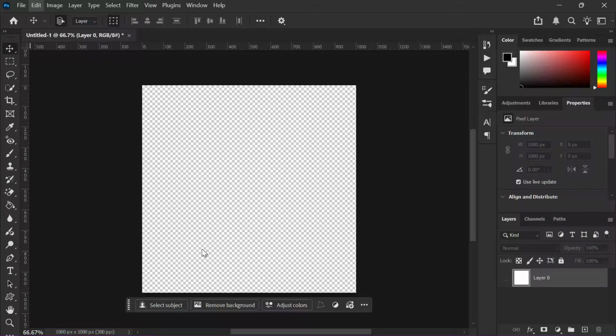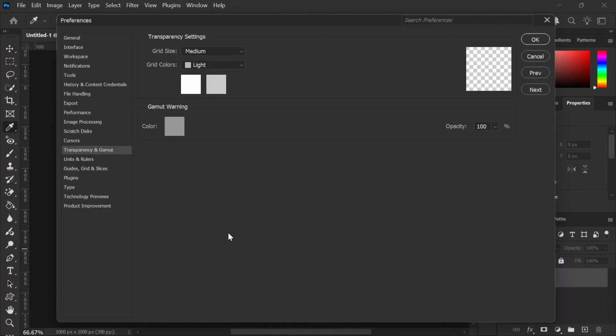This will open a new dialog box specifically for managing how Photoshop displays transparent areas and colors that are outside of your printer's gamut. Once the Preferences window is open, you will see a section at the top labeled Transparency Settings. This is exactly where we need to be. In this section, you will see a drop-down menu next to the label Grid Size. You can choose small, medium, large, or even none if you prefer a solid background, but for our purposes, we are looking at the Grid Colors option right next to it.